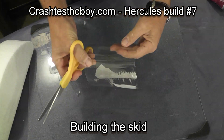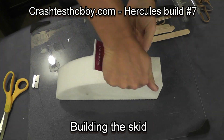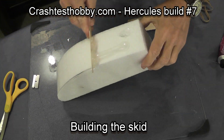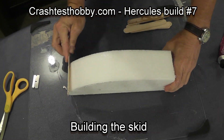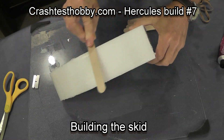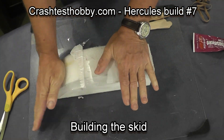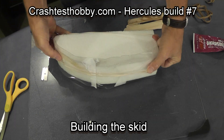We're now making the skid. Just take an ordinary cloth bottle, cut the plastic, and this is just household goop. I use a stick of some sort and spread the glue out across the bottom of the skid. Plastic is extremely slick and easy to come by — it lasts pretty good. Then using some rubber bands I hold it in place.